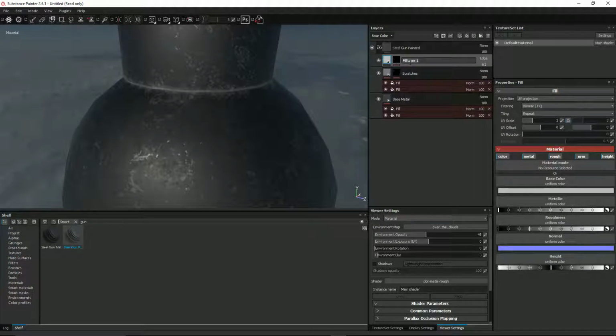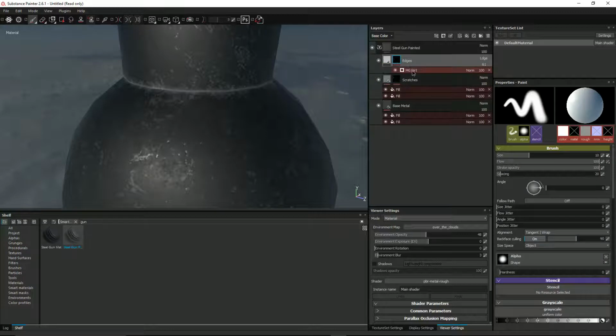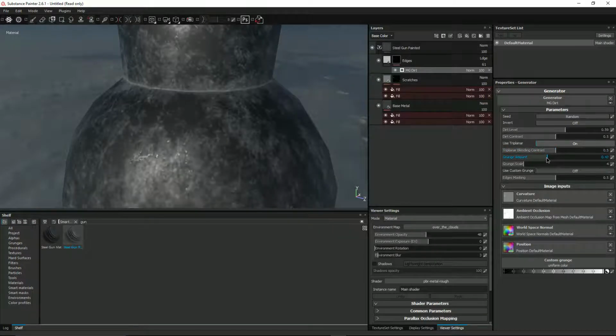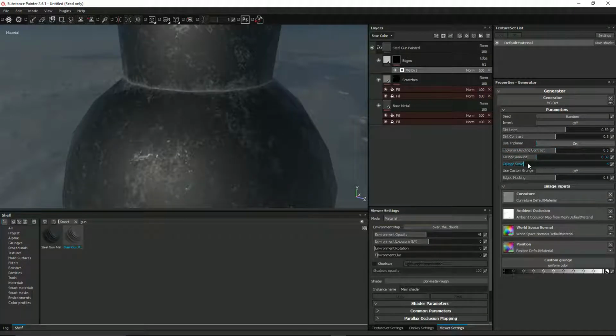Anyway, let's just make sure we call that edges or something so we remember what it is. Just click on here, just try a couple of the other things here. Let's turn that on. I think it makes a lot of difference. Try Blender grunge amount. See, that updates that, doesn't it? It's the edge grunge scale. No, I think that's just a random factor. Edges masking. Other way? No idea. So I'm just going to play around.